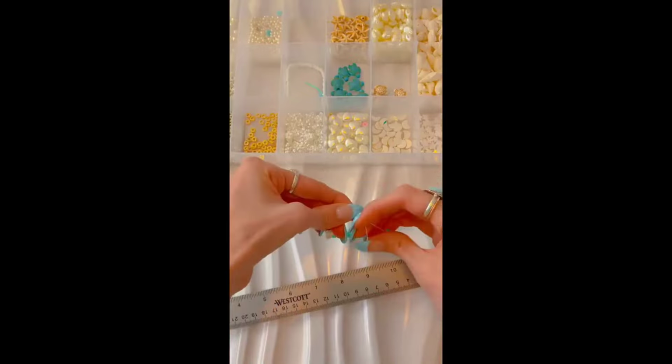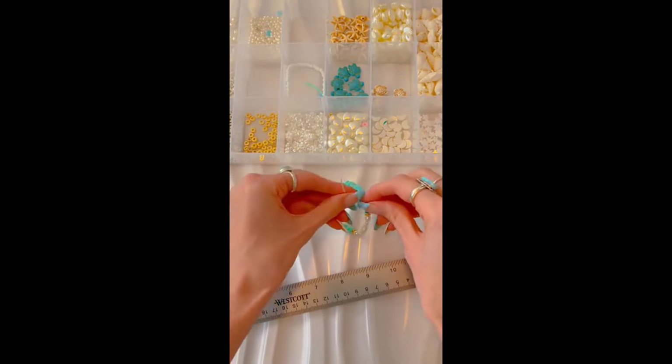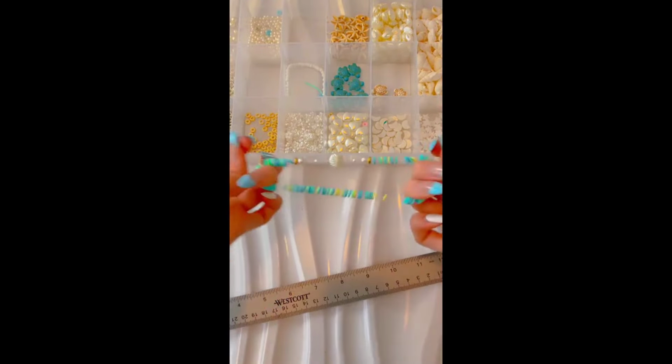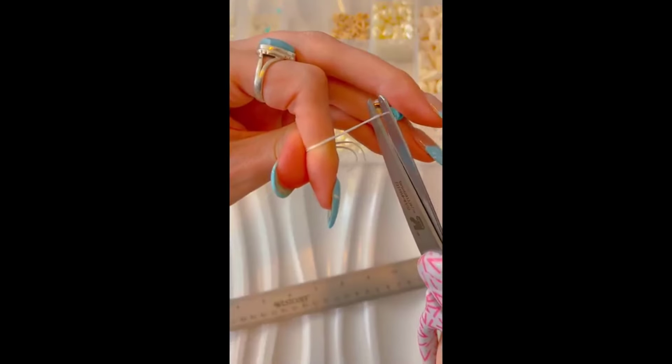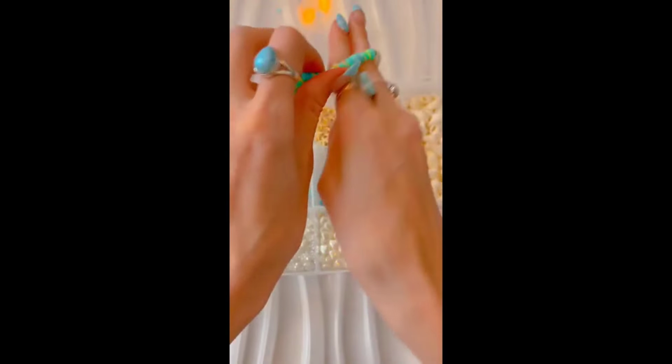I'm gonna put pearls and then our shell charm. After putting those on, it's time to tie it, and then we just tie it a bunch of times. And then we're gonna stretch it out to make sure it's good. And then cut it. It reminds me of the Little Mermaid, but yeah, I'm excited to do more of these.